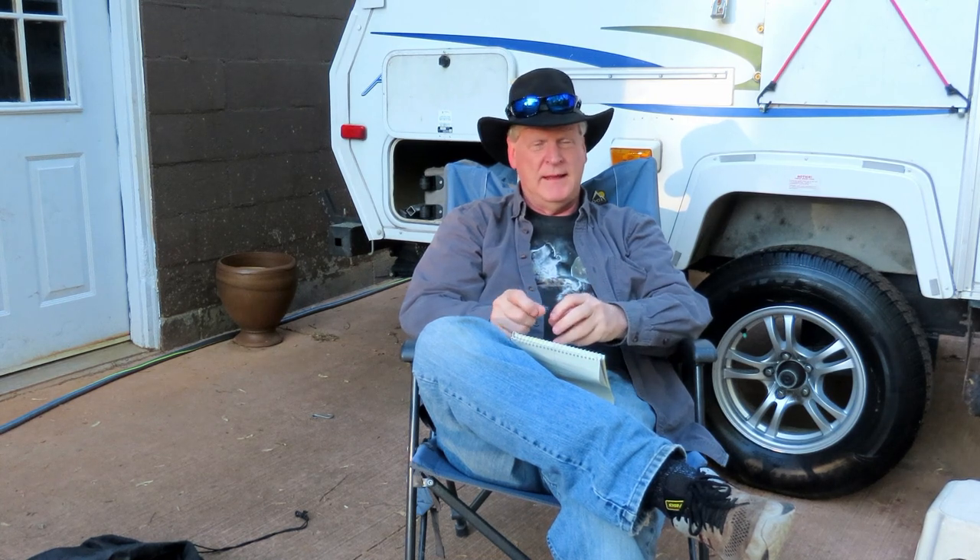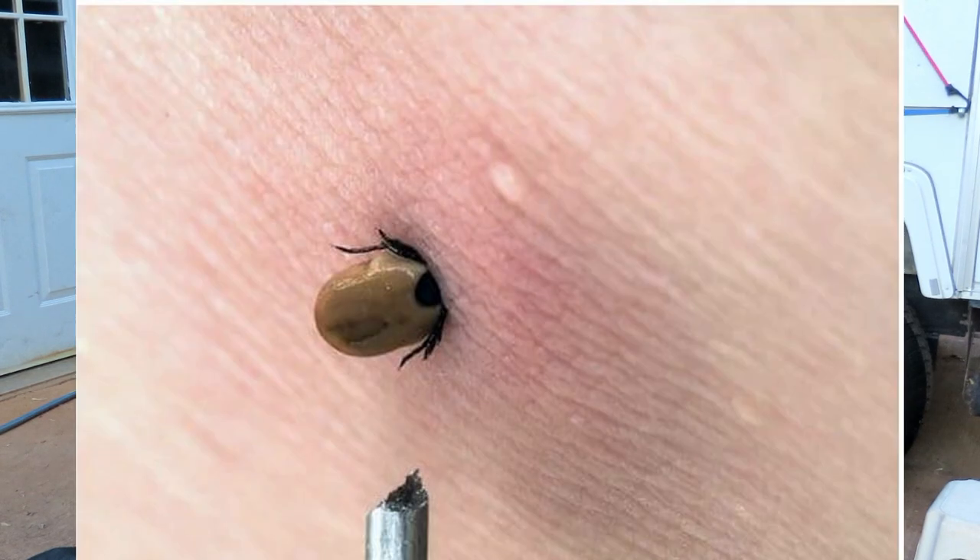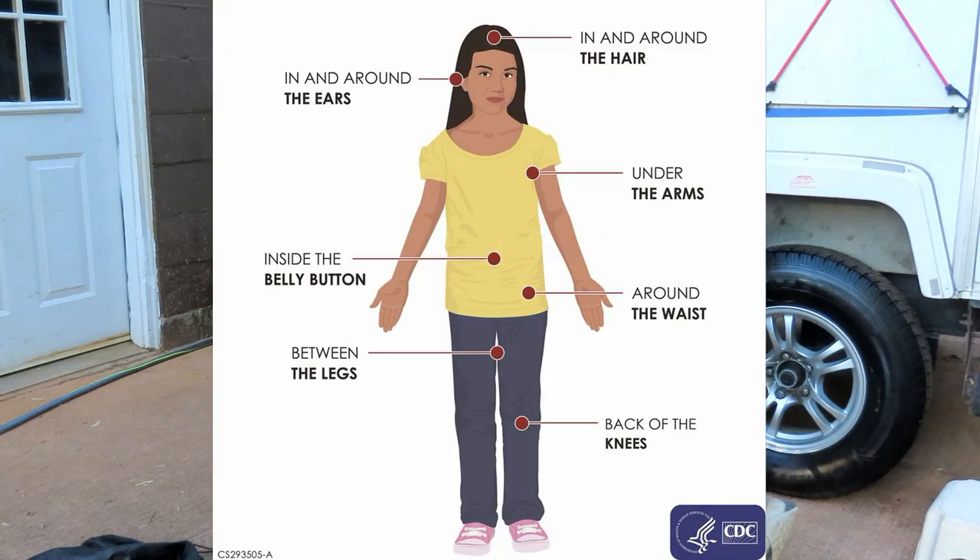There's a lot of variability in ticks. Some, like the lone star tick — a fairly large tick with a white dot in the middle — will run right onto you and bite you immediately; you may even feel them bite before they drop right off. Deer ticks may wander around looking for a good spot to burrow in and take a few days to feed. That's one reason diseases like Lyme disease that deer ticks carry take 36 to 48 hours to actually get into your body.